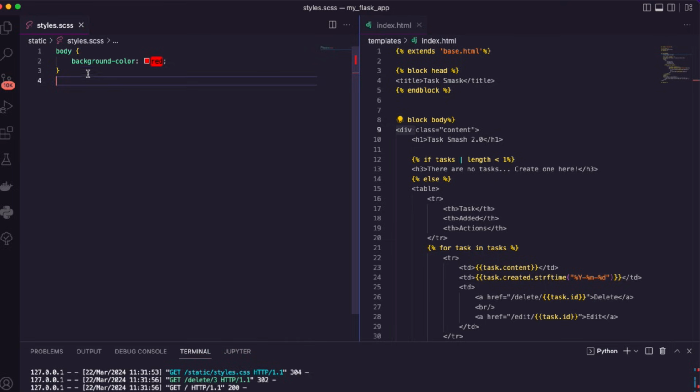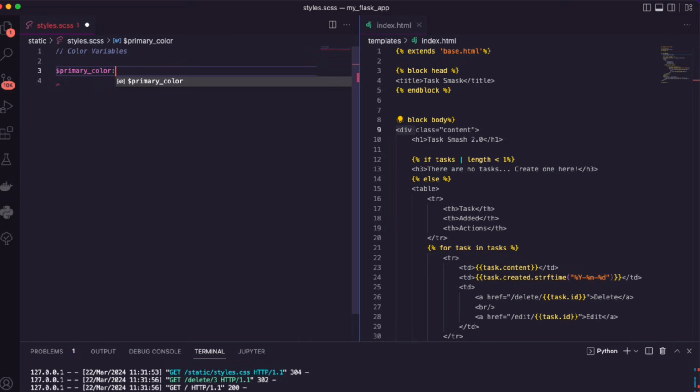So at the top here, I'm going to start off by creating variables. Specifically, color variables. To create a variable in SASS, we use the $ and the name of your variable. So for example, primary color. And then instead of an equal sign, we use a colon like in CSS. What do we want the primary color to be? I already have a color, so I'm going to say this. You can put what you want, save. That's a variable. I created a variable.